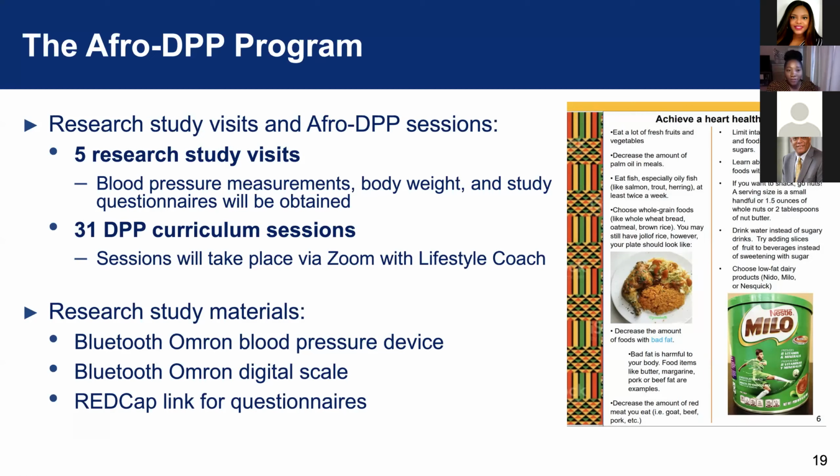So participants will have their blood pressure measured, their body weight, but they'll also have curriculum sessions that will be led by the lifestyle coach, right? And each participant, like I said, will get a free blood pressure device, a free digital scale, right? That will allow us to monitor their blood pressure and weight throughout the duration of the study.